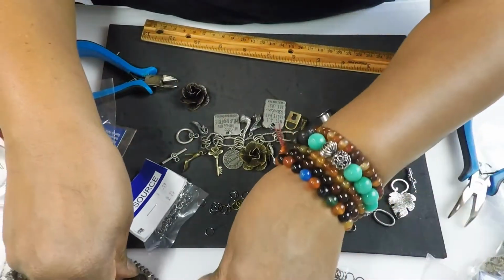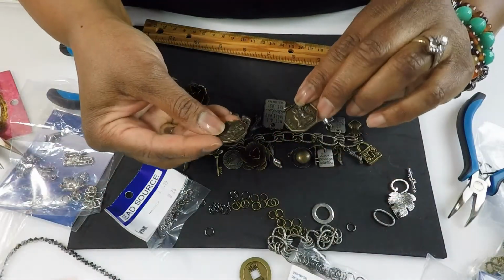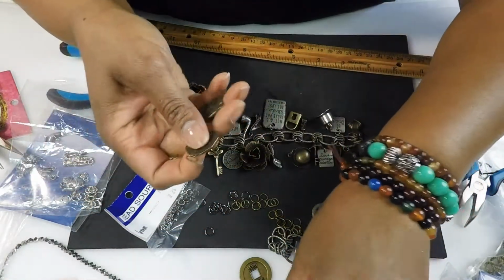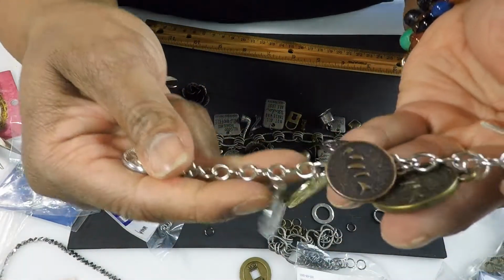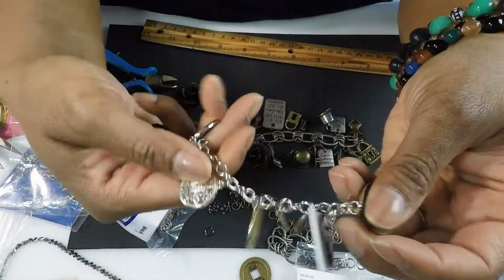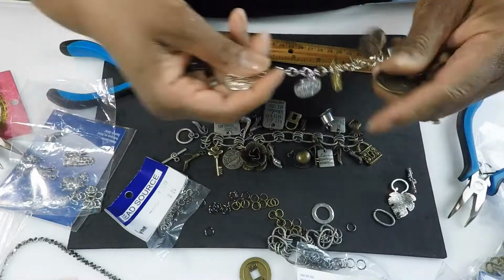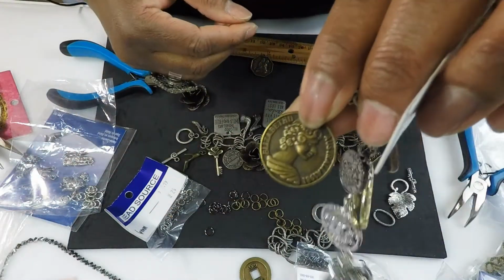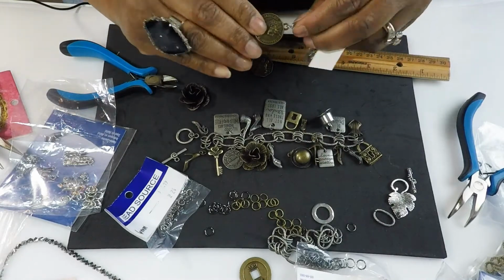I have some more over here. They have the Asian vibe to them, but I kind of like them. They're kind of cool, kind of throwback coins looking. And I even have some of these. Look at these. These are cute. Oh, yeah, I like the little faux coins. Really cute. You know what? I might add this one. See this one? That's really cute. I might add that one. Let me see here.